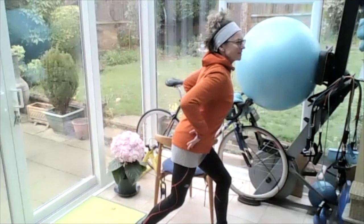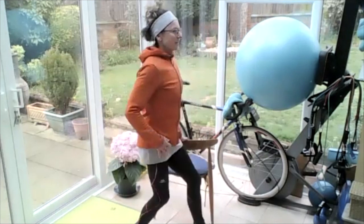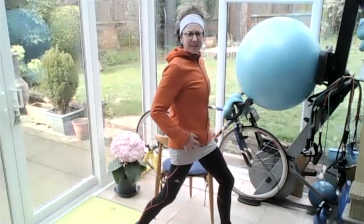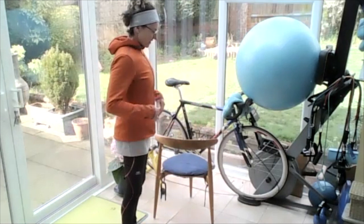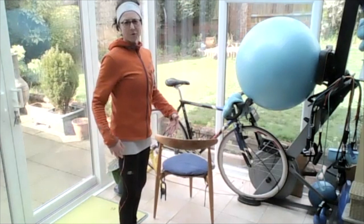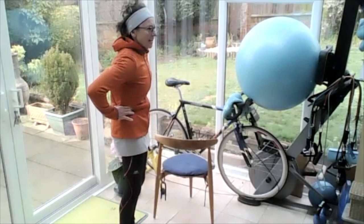So this is where the back has problems in running and walking when we are moving the pelvis like this. Now, if we haven't got extension here in this hip flexor, then we will be rotating the pelvis, and that will cause back pain, lower back pain. So this is how the Pilates becomes biomechanics, becomes walking and functioning correctly. So the whole thing is that the pelvis stays in line with the spine and the break is at the leg, not at the waist.